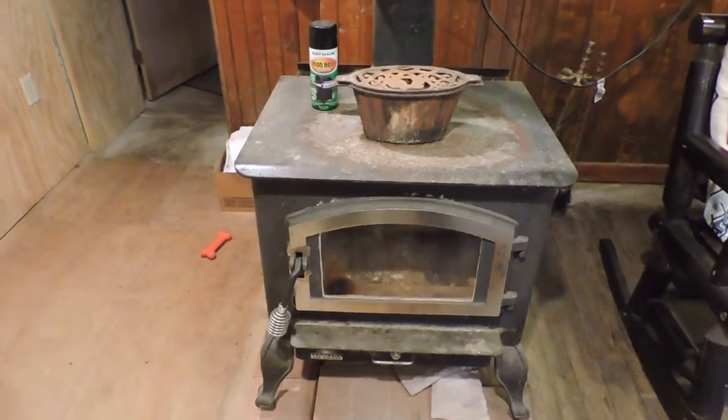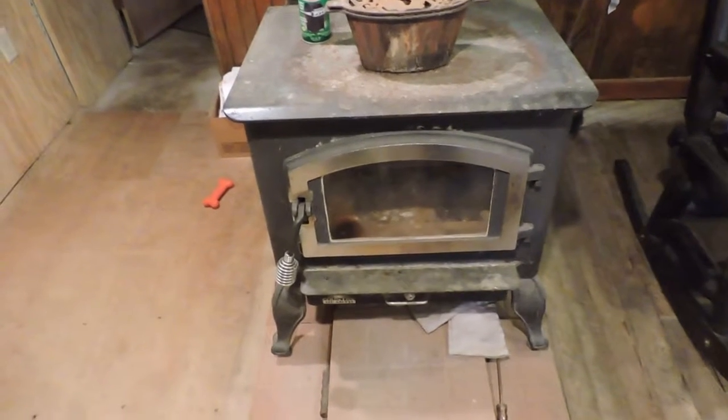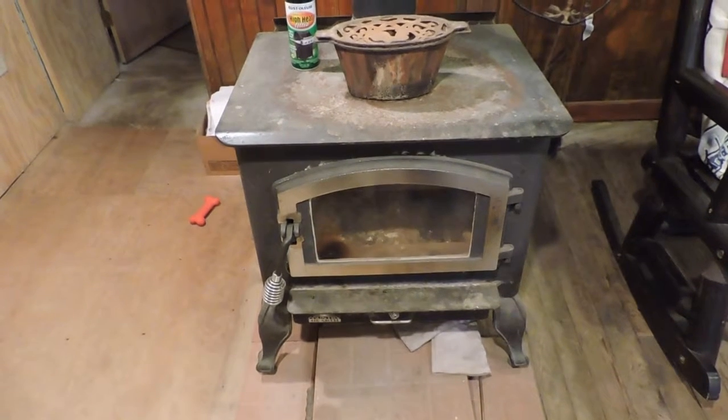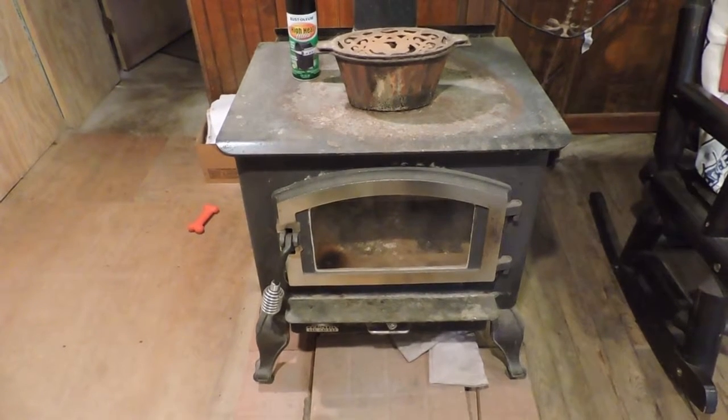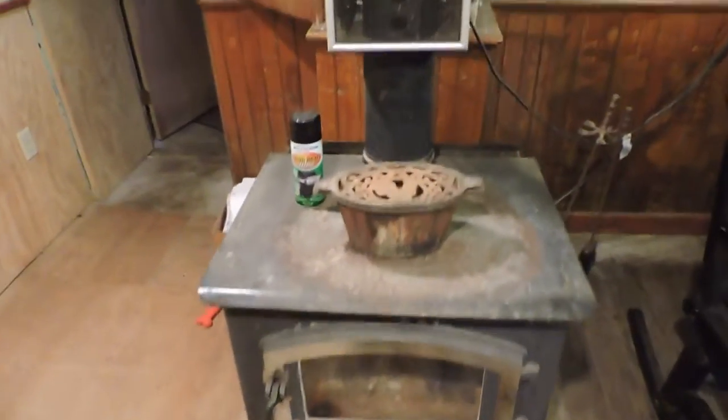And even in the coldest winter, it can still keep this room, our living room, which is ground level, at about 75 degrees. So it's very adequate for our needs. But we've got some work to do before we're ready to burn it.